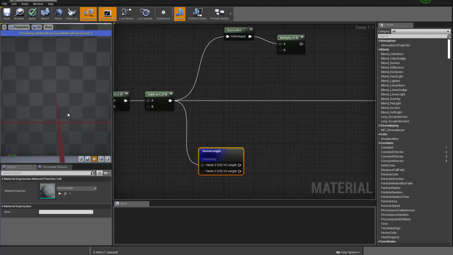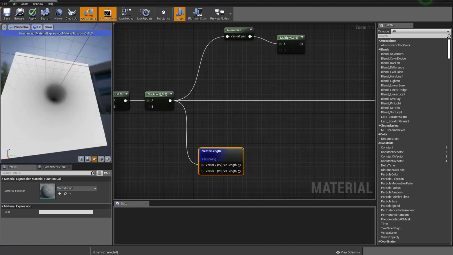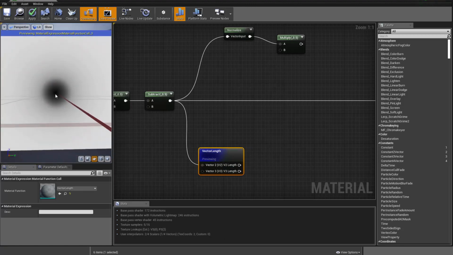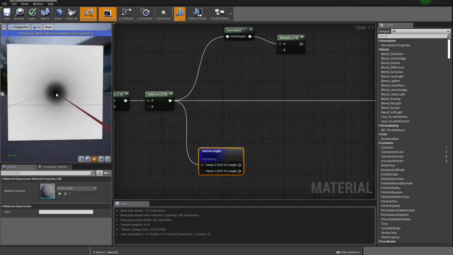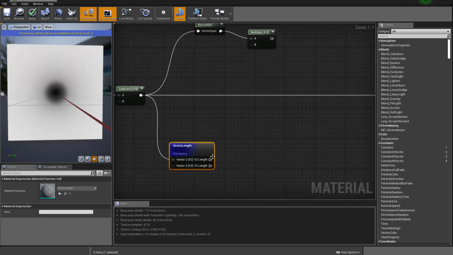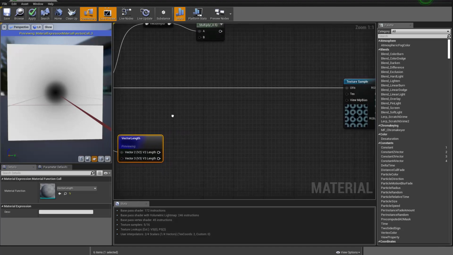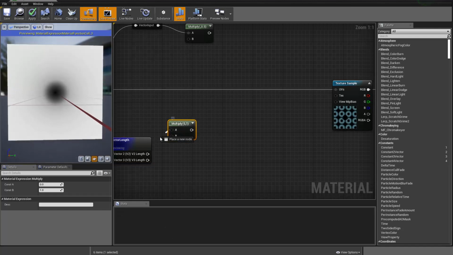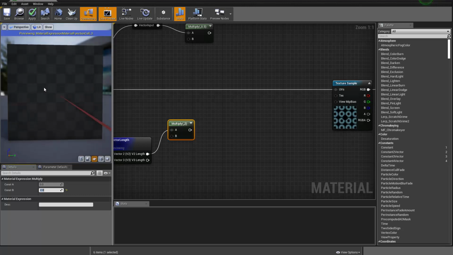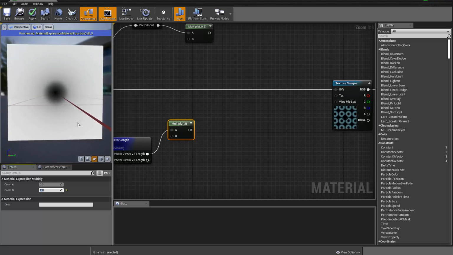Take a look at what we're having here. This is going to be basically the length of the vector of their coordinate. And because 0, 0 is the center, the length of their coordinate is basically the length they are from the center. Okay, the distance they are from the center. This length is going to be the radius of the circular shape they're going through. Let me multiply that by 2 so that I can convert radius to diameter. So that's going to be the entire diameter of that circular shape that point goes through.